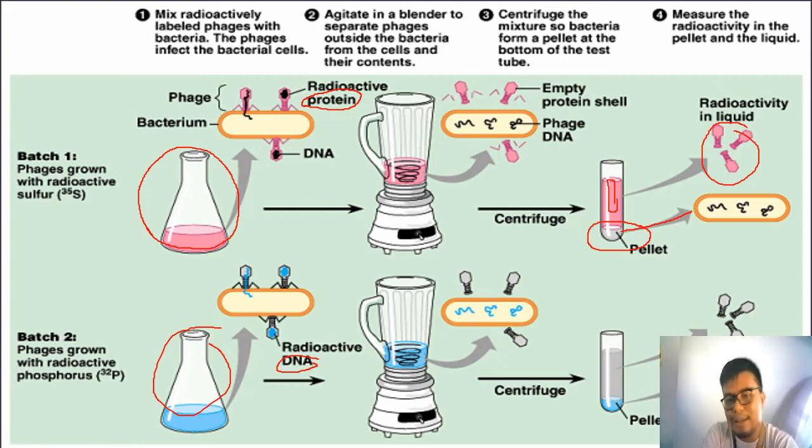And makikita natin dito na yung liquid part, the less dense part, of course, nandun yung mga proteins. But this time, hindi siya radioactive ones, kasi walang label yung proteins na to. Walang isotope label. So ito naman, dito sa pellet na to, meron dyan mga E. coli na may mga radioactive DNA from the virus, from the bacteriophage. And this bacteria replicates. So kapag nag-replicate yung bacteria, yung mga bagong bacteria, taglay niya yung DNA nung galing sa virus. So, nakuha na.